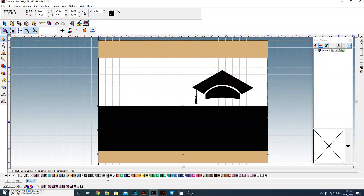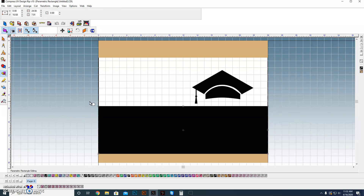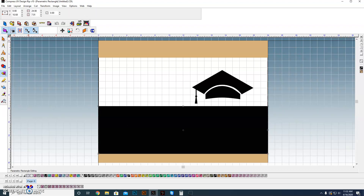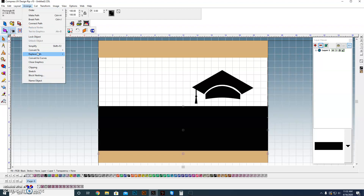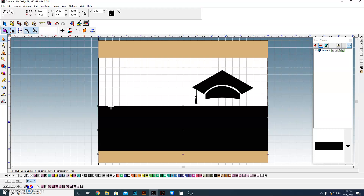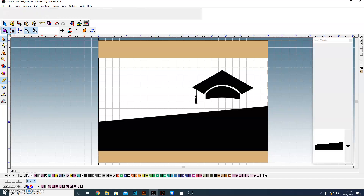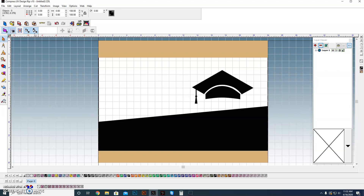That's probably not a bad position, but I want to take this and node-edit this design by converting it to a polygon so I can edit it. I'm just going to bring one side down a bit — probably right about there. Now we have our stripe. We're going to go ahead and bring in our photograph.